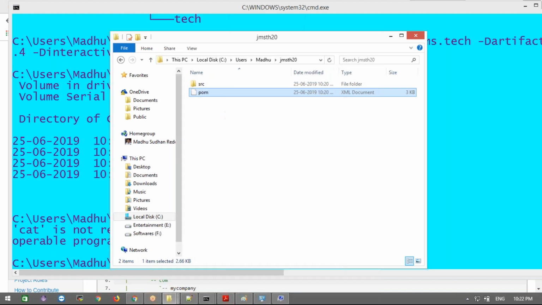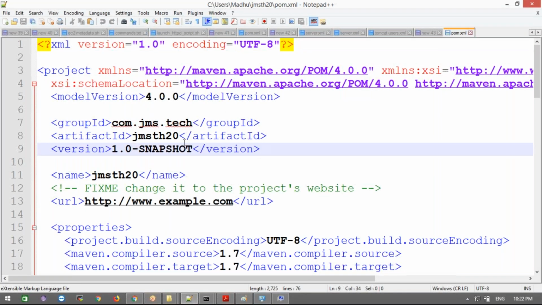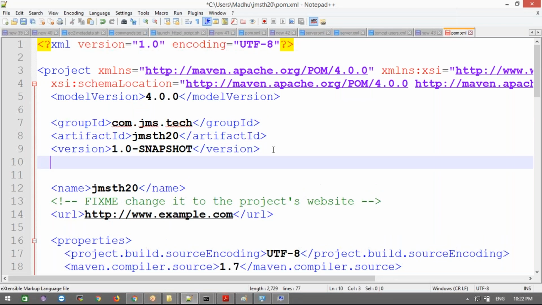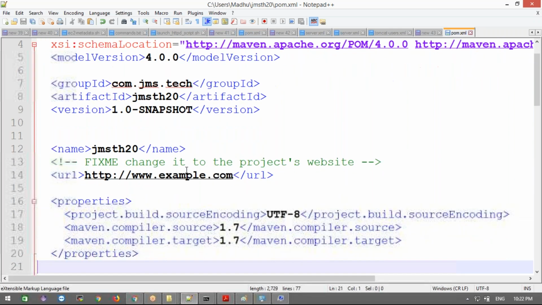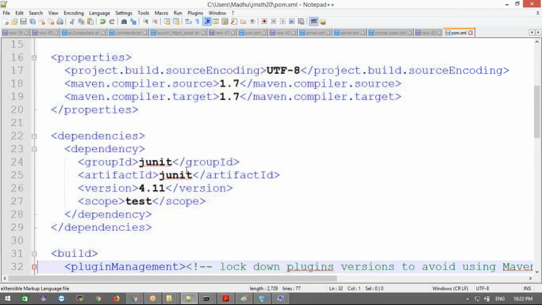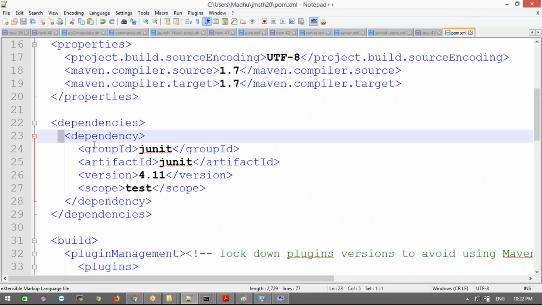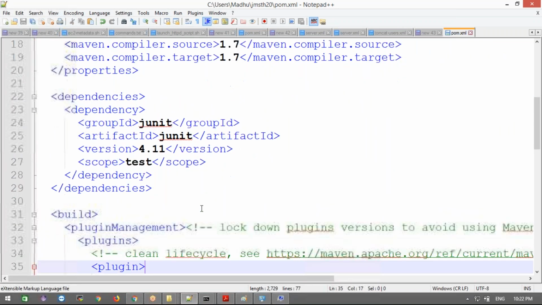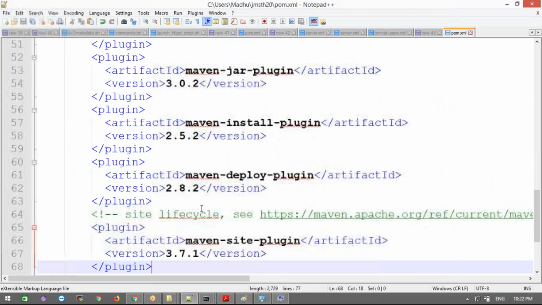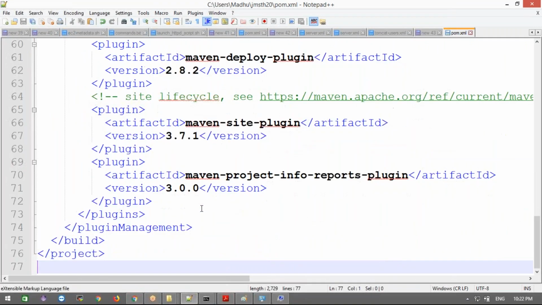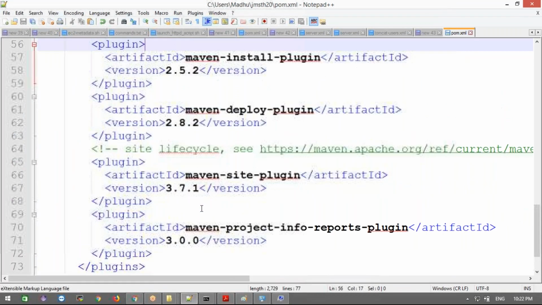You can see the pom.xml file that was created. This is the group id and artifact id. The packaging comes under here. The project name is 20 url, and then this is the Maven compiler version, and the dependency. They are only using the test cases they have written, the JUnit test cases. And build plugins are the plugins they are going to use to create our project build and deploy process.